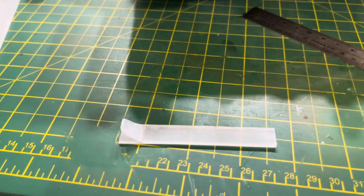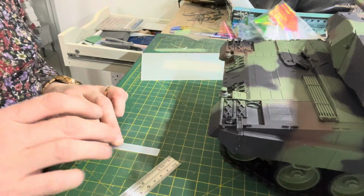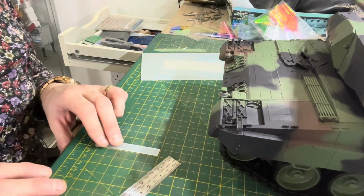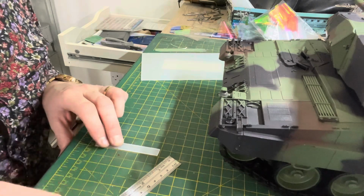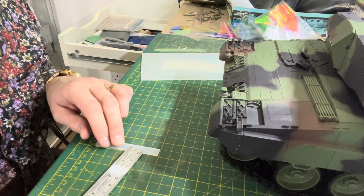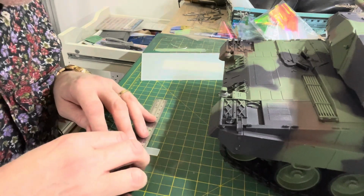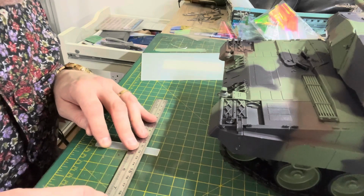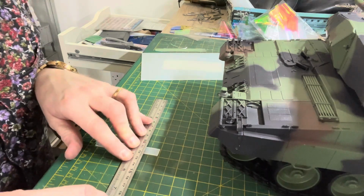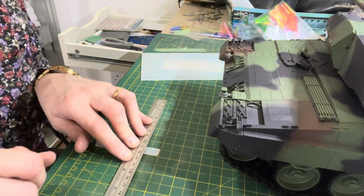Yeah, I'll set this up on a camera, and I'll show it on a stand, and I'll show you what I mean by just snapping it off. Now I thought I'd just quickly show you why the cutting mats have all these squares and stuff. You can make sure that the cut you're making is as straight as possible. You won't be able to see it, but I've made a little mark here for the length. So I'm just going to get my ruler, and I'm going to make sure that it's nice and square with all these squares on the cutting mat here and here.